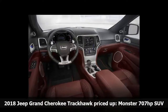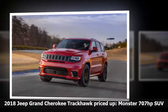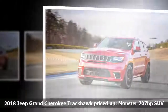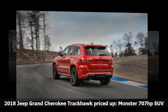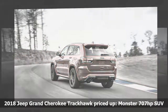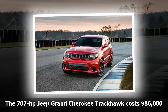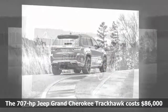How much will all this set you back? Surprisingly, Jeep is saying the sticker price for the 2018 Grand Cherokee Trackhawk is just $85,900, plus $1,095 destination. Of course, actually finding the SUV for the price will be easier said than done. As we've seen in the past, dealerships are likely to slap on a considerable markup to milk as much profit from the Trackhawk as possible. If you absolutely must have a Dodge Hellcat that also happens to be a Jeep Grand Cherokee, you'd better have learned a thing or two about saving money, because the Trackhawk is going to pillage your wallet.